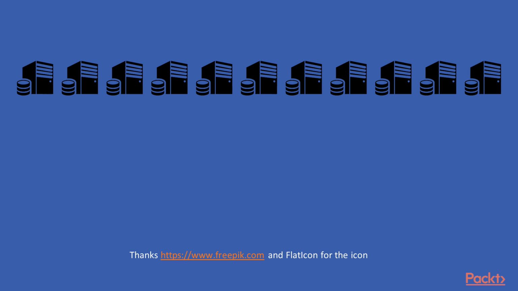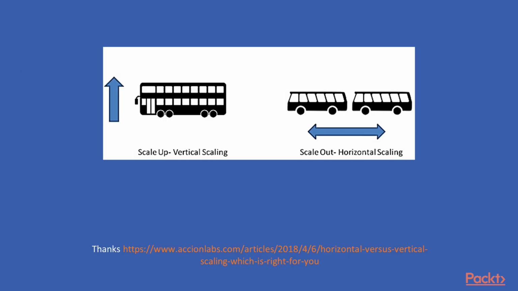And what we're going to see in this video is what we need to do to make sure that that happens, okay? There is one image that I like a lot about this process, and I got this image from this link below. It's an article about this topic. It defines why the naming, why horizontal and vertical scaling. So it's like you have buses, and you can see in this image that when you go vertical, you increase the size of the same bus, but when you go horizontal, you get new buses.